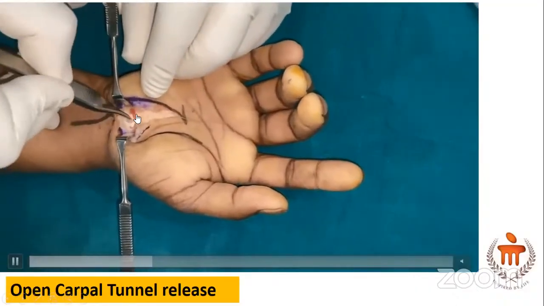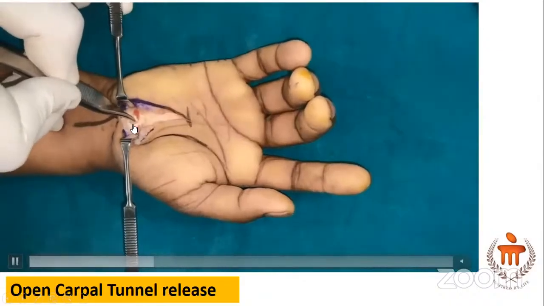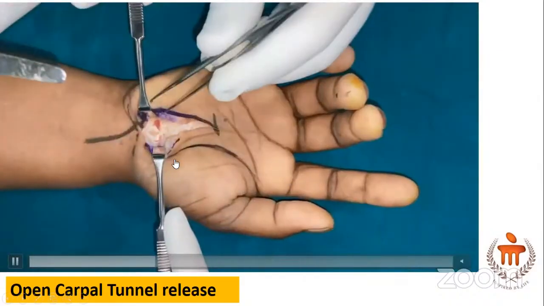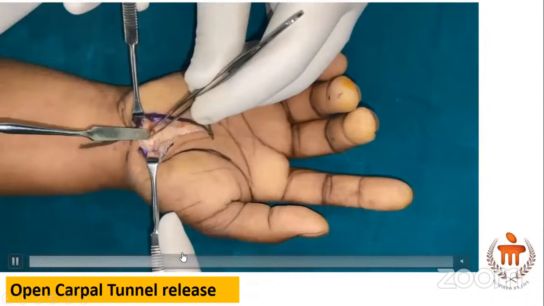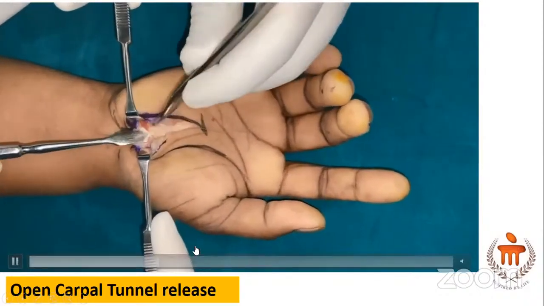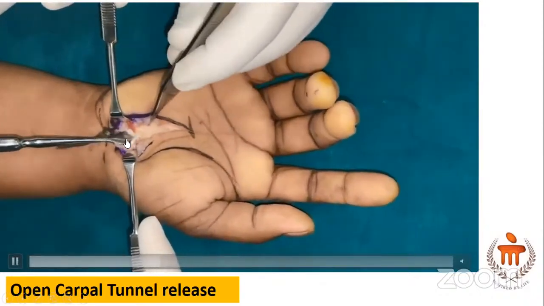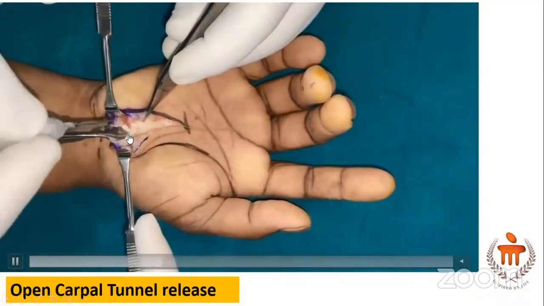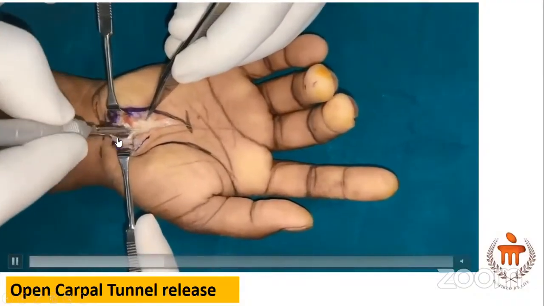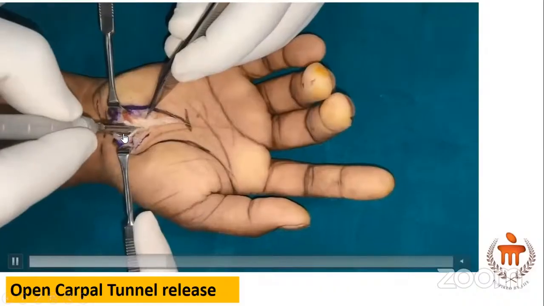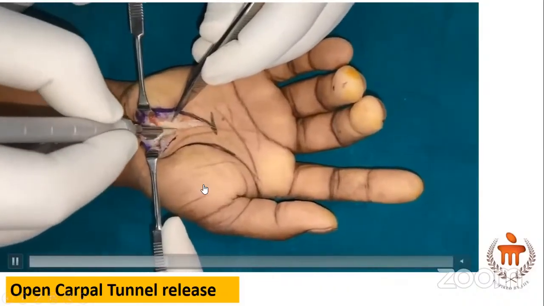The earlier thing was palmaris brevis, actually some muscle fibers. And what you see here is the nerve. So the moment you do that, use a McDonald's kind of or a Freer kind of retractor or elevator, and protect the nerve throughout your surgery now. So everything happens above this. So don't do anything blindly, or without protecting the nerve.